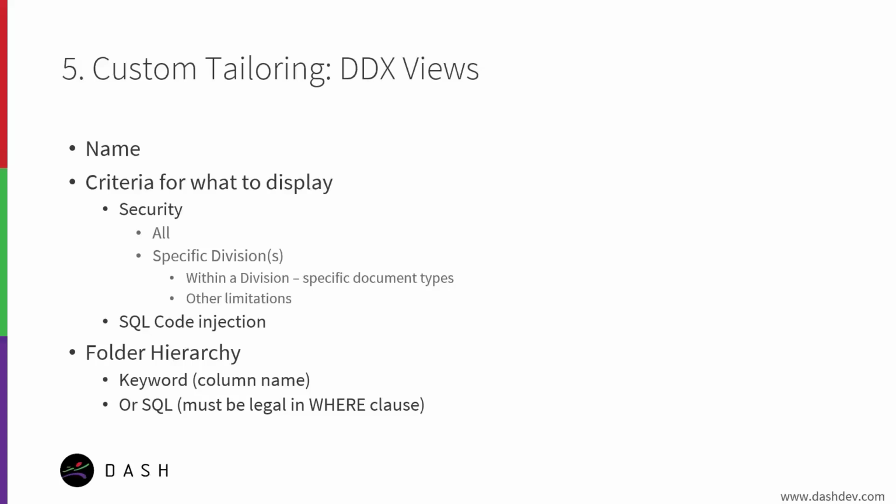We've seen people do some kind of creative things like this, like, I want to see everything by customer name, but I've got so many customers, it's just kind of a nightmare to walk through all of those folders. Well, let's just strip off the first character, right? And if it's an A, then that's great. We'll just show a folder with the A and another one B, and another one C, and so on and so forth. And then underneath the A, we'll show all the customers that start with the letter A.